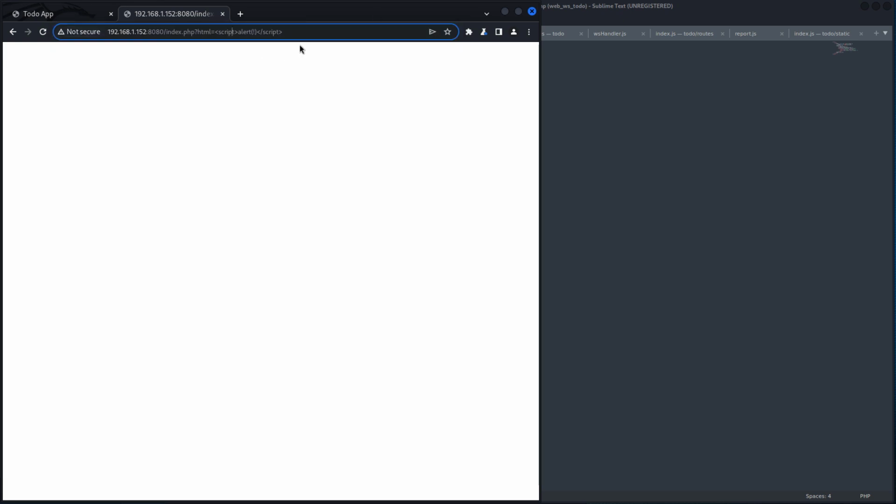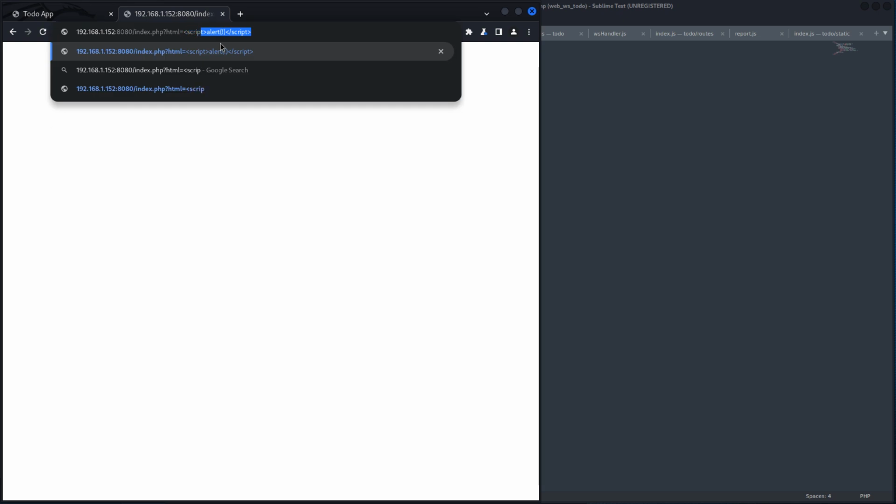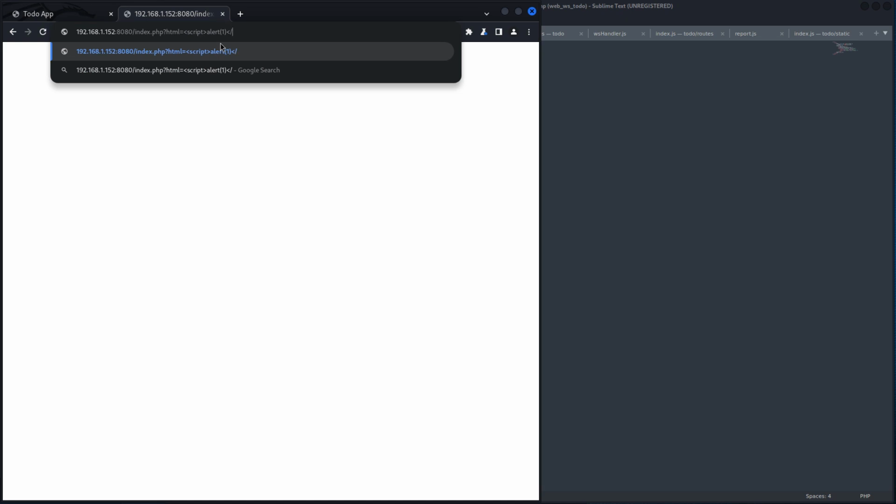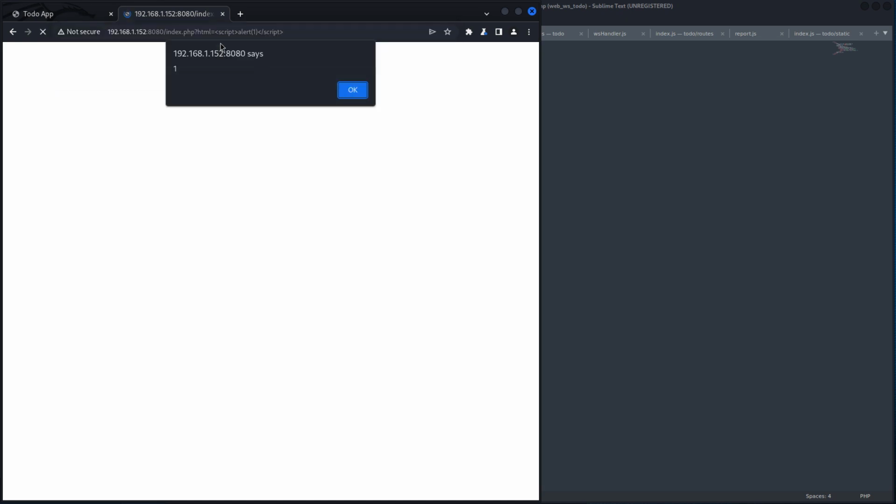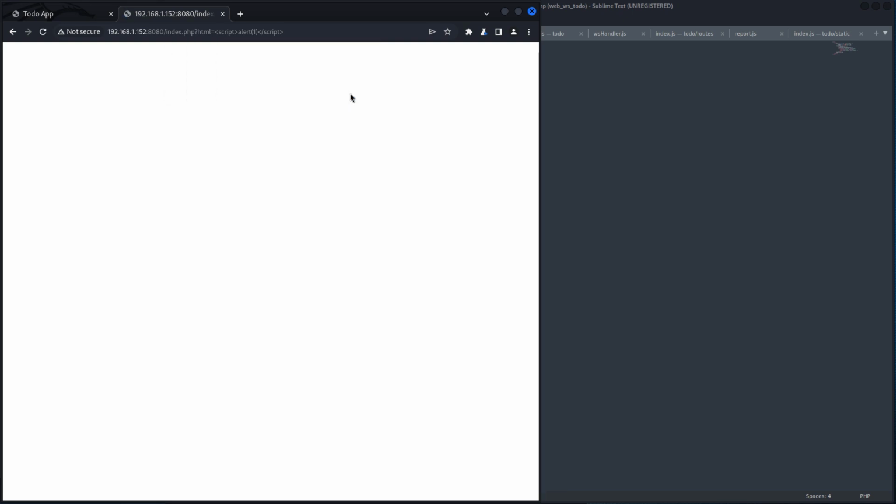which I probably spelled it wrong. It's hard to type with this stupid mic in my way. Script alert. Did I not spell it wrong? Oh. Hey, there we go. Where we can see, we've got XSS here. So right away we're thinking oh, sweet, we've already found a vulnerability.